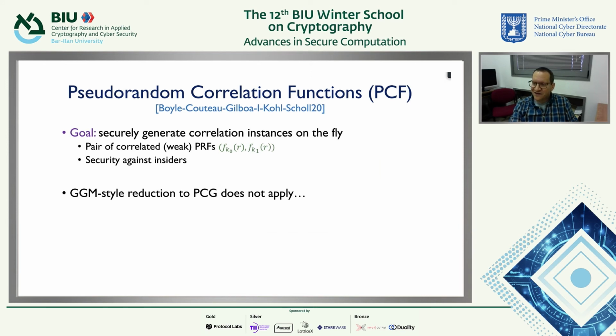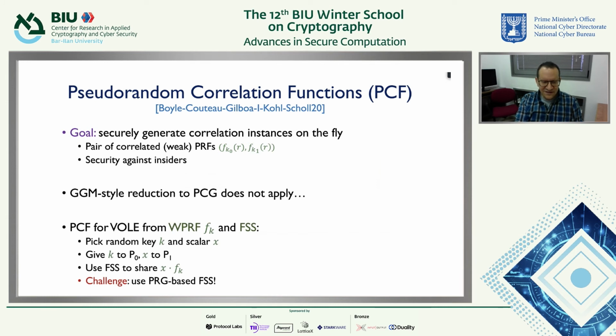You might expect that, analogously to the tree-based construction of a PRF from a PRG, we could use a similar approach for PCG. Unfortunately, it doesn't work, just because we do not have PCGs for the type of correlations that we would need for such a construction to work. Instead, we need to use FSS-friendly families of pseudorandom functions. Concretely, we need a weak pseudorandom function, which is like a standard pseudorandom function, except that security only needs to hold on random inputs. You can use a random oracle to bridge the gap between the two.